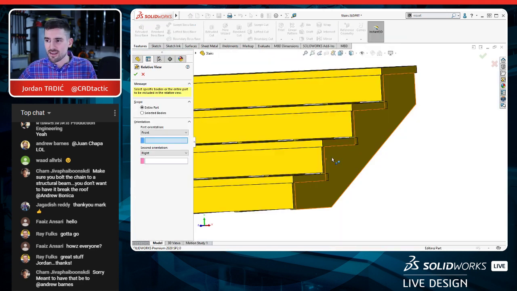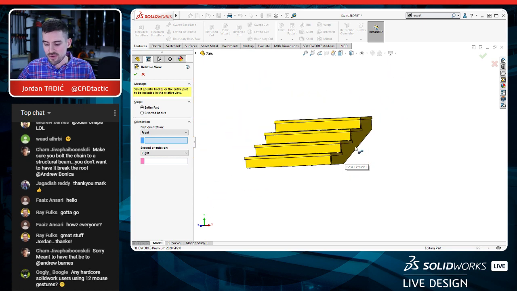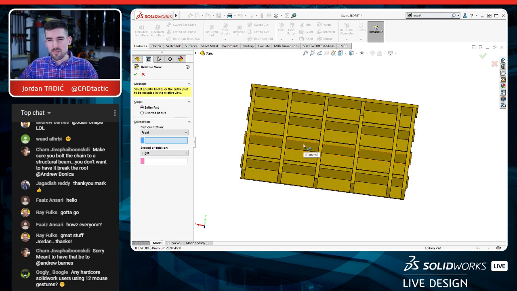Now I could select this model and it will jump over to the model and ask me, what do I want a relative view of? I could show the entire model, the entire part, from a unique angle and just specify this is going to be the front in this view and that's going to be the side. That's okay.